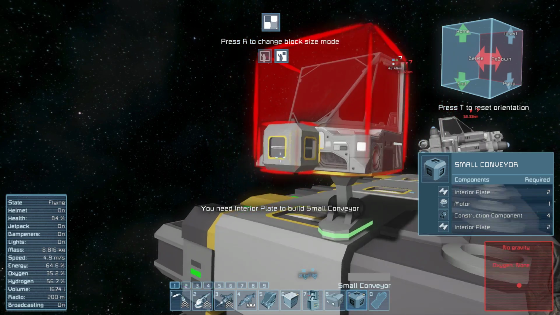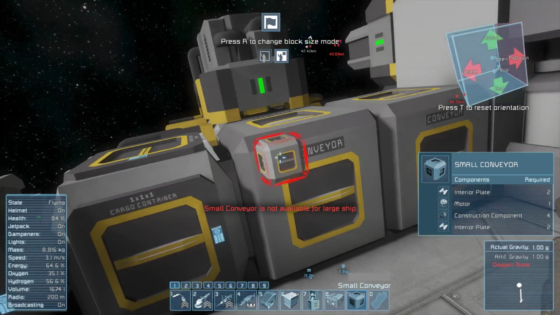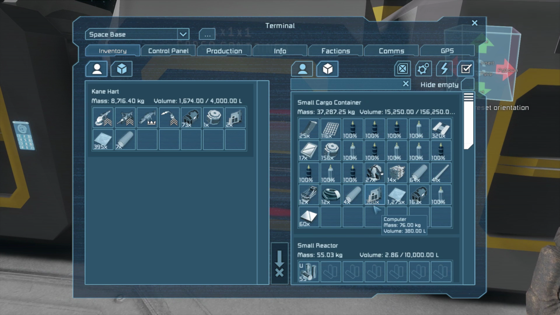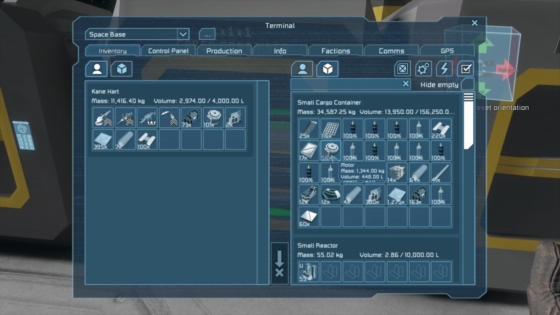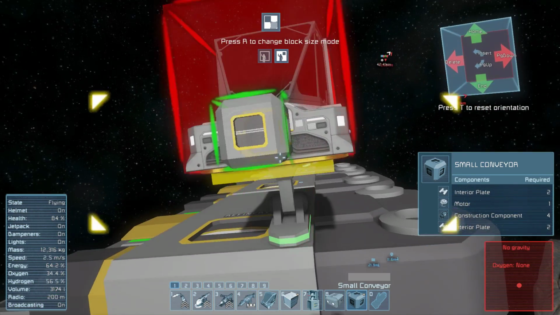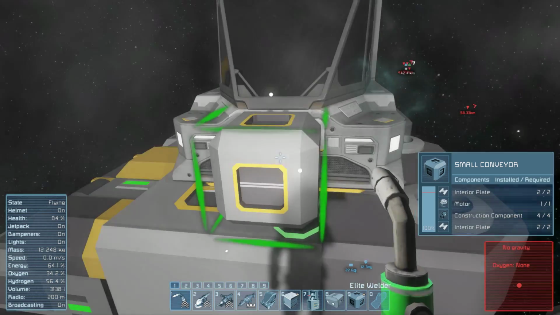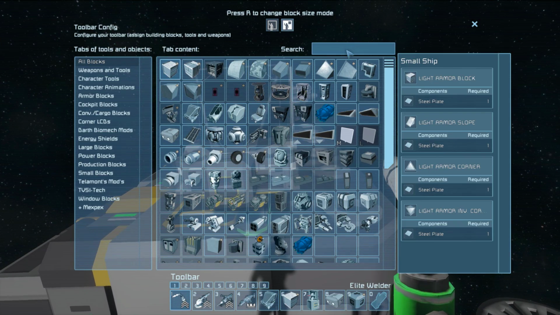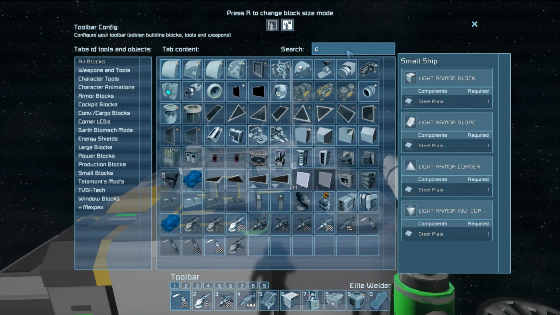Tier plate, motors, construction. Tier plate, motor, and construction, okay. Tier plate. Motors. Construction, there you go. I guess this would work. And then you want to hook it up to the grinder, the drill.